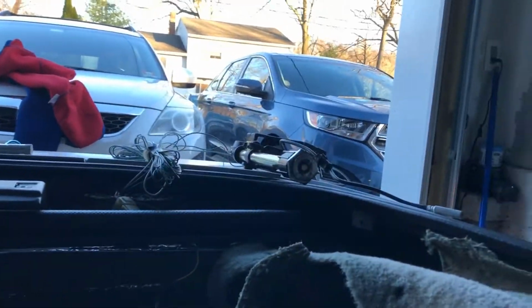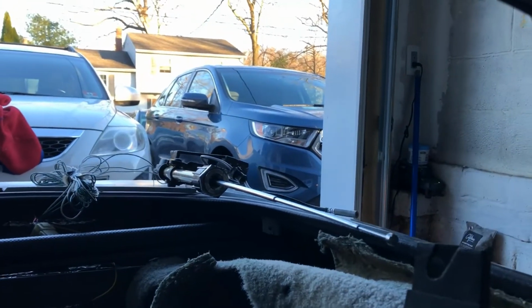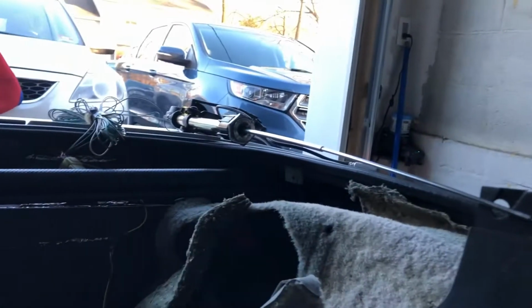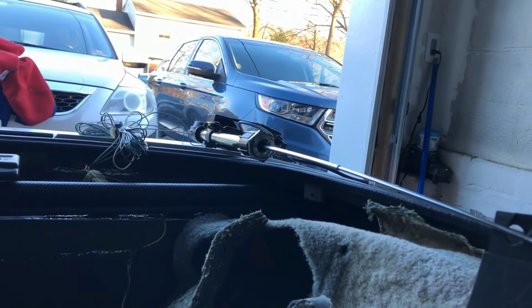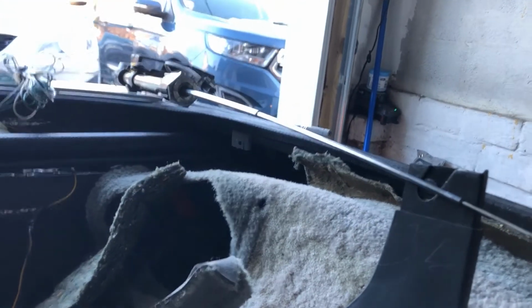Let's turn around, let's see. And look at that, unbelievable. So the antenna works. Why didn't it work before? I don't know. Maybe it was jammed on something, but I'm going to put it all back together. Maybe it was the ground strap that wasn't tight enough. I don't know, but it's working. Let's turn it off again.